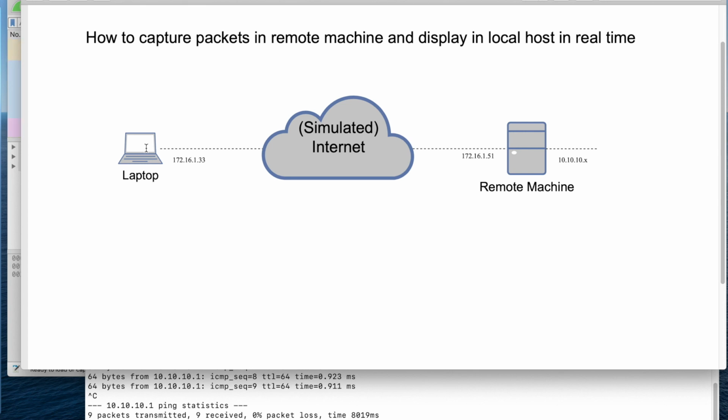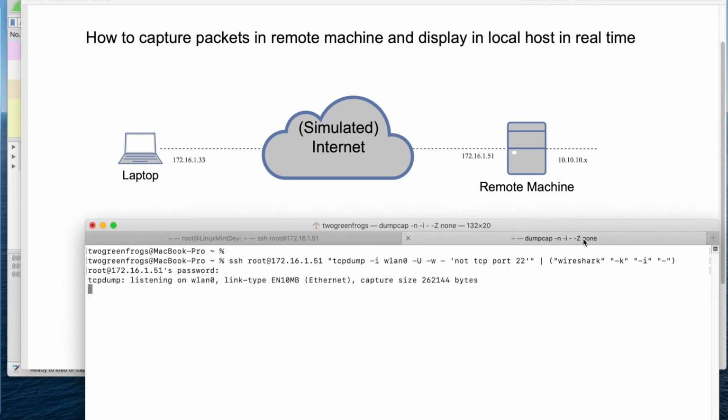This command string might be useful for certain engineers, like support engineers or test engineers, when they have to troubleshoot some problem on a remote machine. Actually, this is so useful that this functionality is built into Wireshark itself. I mean, you don't really have to use this command. So let me show you how you can do the same thing in Wireshark.